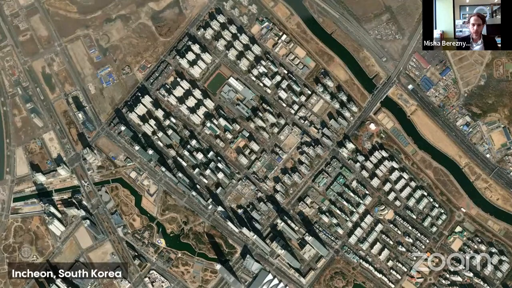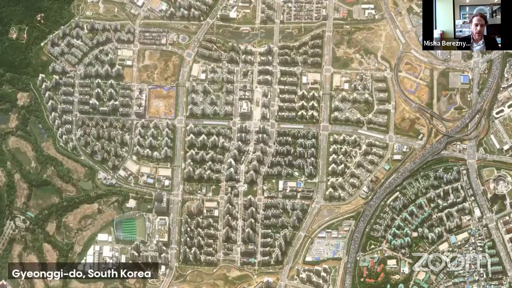This is in South Korea, where it's also extremely common. So you can see that there are differences, of course, in details, but the general organization and the feel, at least from the air, is generally similar. Another one in South Korea, also note just the scale of some of those.